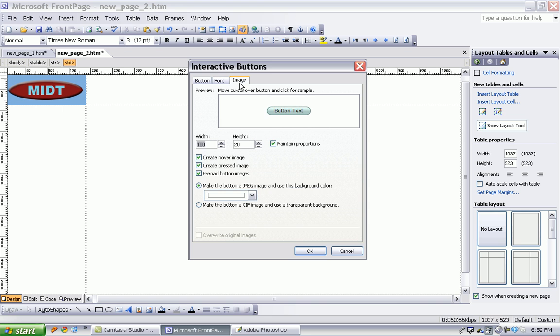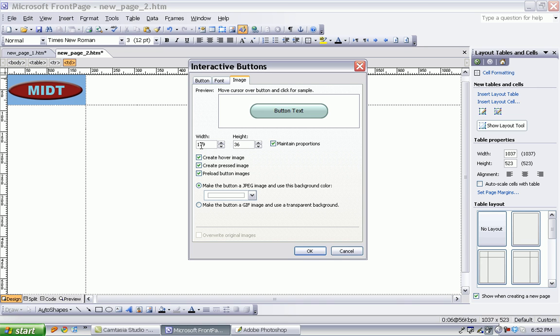And let me go to image and increase the size to 179, because I know that my width is 179.